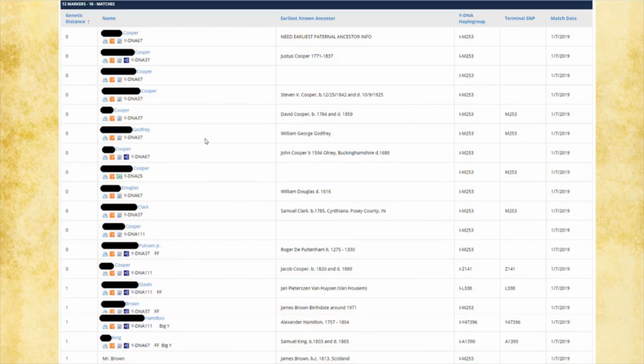All right, so Y-DNA results. If you remember, I said that I was having my dad take a Y-DNA test with Family Tree DNA. We went with the cheapest test, the Y12, so we knew that our results would be limited, and he got the results for this actually in January, so quite a while ago. I just haven't brought this as part of my series yet. But here are his results.